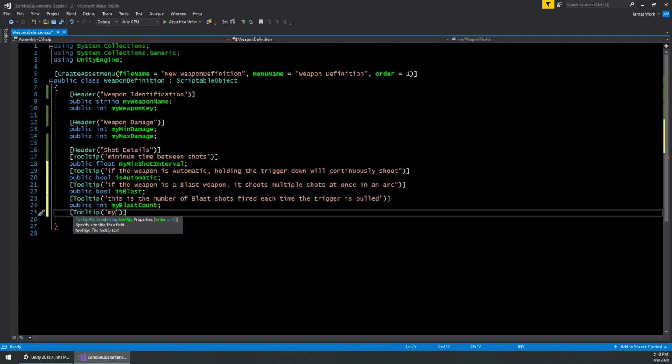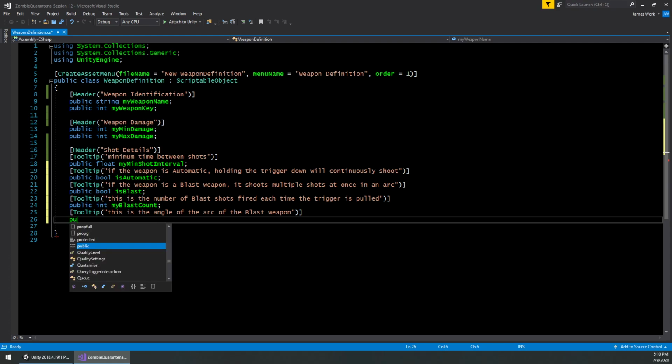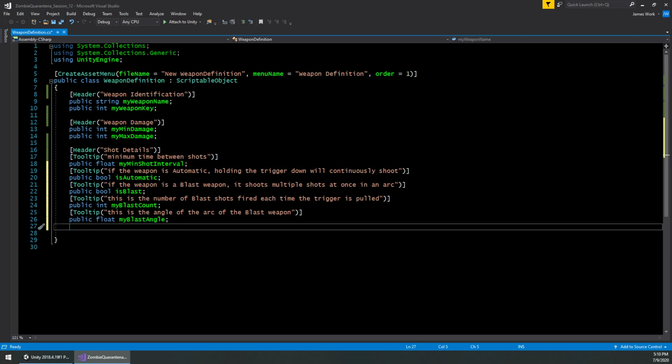My blast angle. This is the angle of the arc of the blast weapon. When we get around to programming the arcs, you'll see why we want to capture this. And we want this to be a public float because we want it to have fractional degrees, my blast angle. Okay. Tooltip. We're almost done with this section.